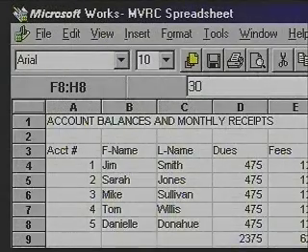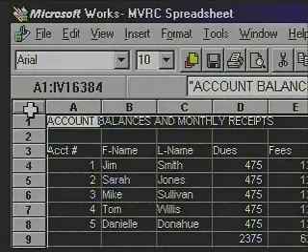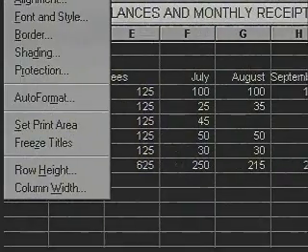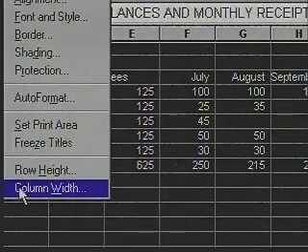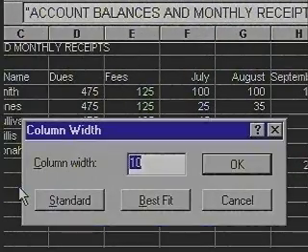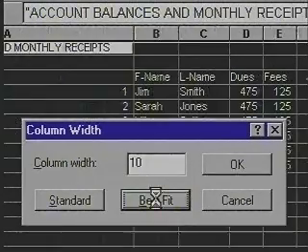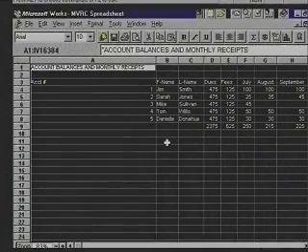Suzanne, click on the highlight box located in the upper left-hand corner of the spreadsheet. Now pull down the Format menu and select the Column Width command. When the column width box opens, double-click on the Best Fit button. That looks a little strange, doesn't it? The Best Fit command accommodates the longest entry in the column, so it widens to accept our spreadsheet title label.